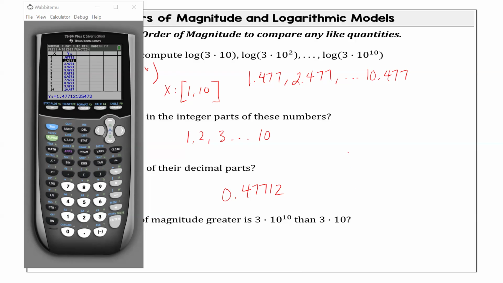When there's a clear pattern between your integers and a repetition between your decimals, that means that there is some type of magnitude taking place. So when we're looking for that magnitude, all you're doing is saying, how did it change? What was the changing factor? And the changing factor is literally paying attention to your powers. That is it. So if I say, how many orders of magnitude greater is 3 times 10 to the 10? All you're doing is looking at the powers of your base. How is that changing? So 10 minus 1 equals 9. So how many orders of magnitude greater is it? 9. That's it. It's a big word with basic math. Does that make sense?